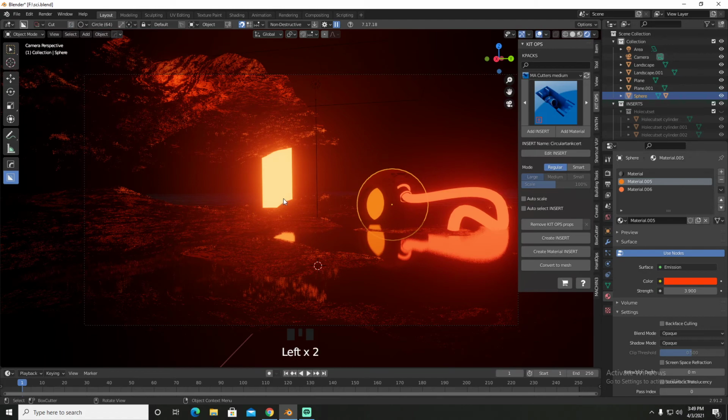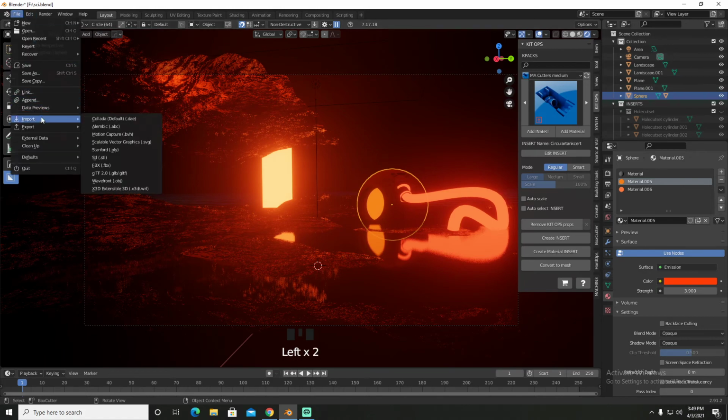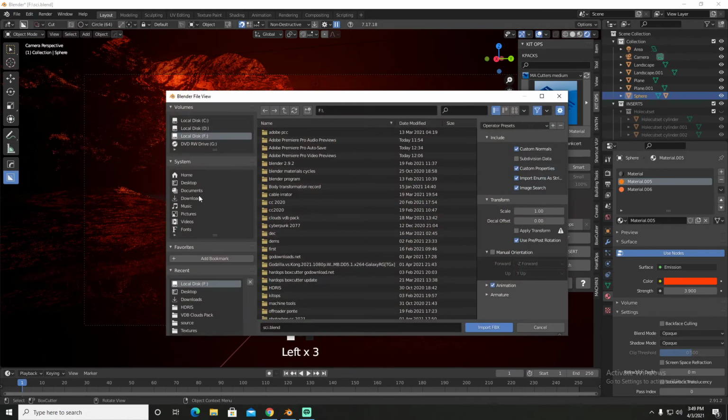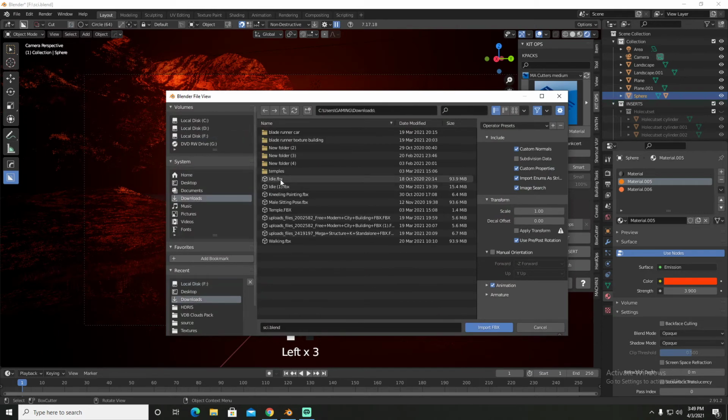And the next thing we can do is import an FBX and just import an idle.